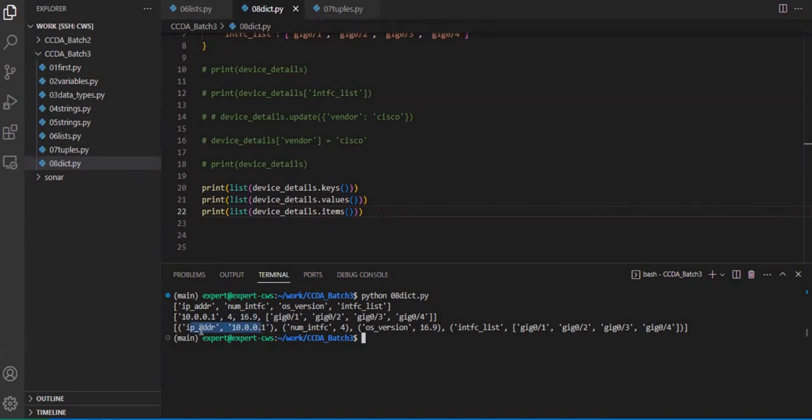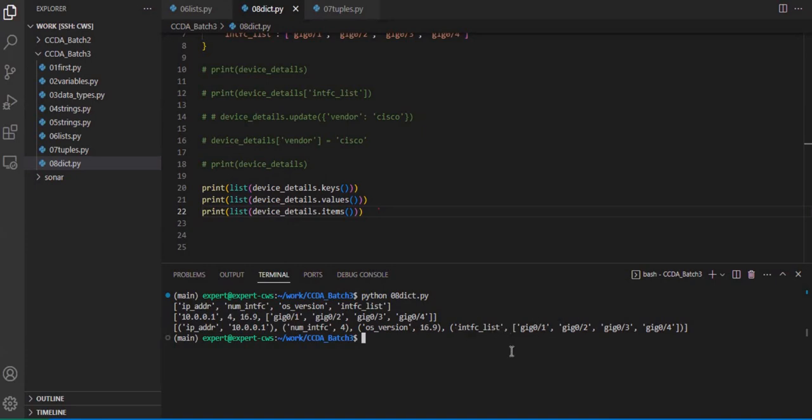The first tuple is first key, first value, second key, second value, third key, third value, and so on. It created tuples from key value pairs, put them all into a bigger list and returned. Now I can traverse this list using the index mechanism or some other mechanism and get its values.